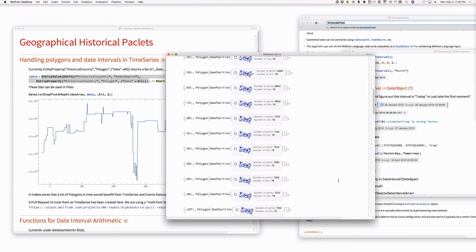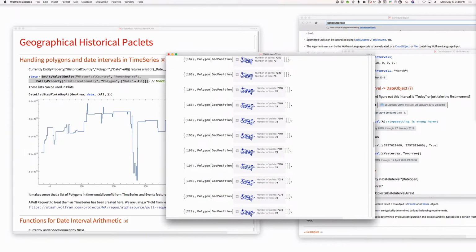Okay, well, I think it's the right thing to make this a time series, right? Correct. But by the way, we chose this format initially because it was compatible with the date list step plot functions and that kind of plot functions. The plot functions already work with pairs of date list plus a value. So what happens if I say to this date list plot? It's going to be garbage, right? No, because the value is a polygon. But if you have the area, for example, there instead, it will work.